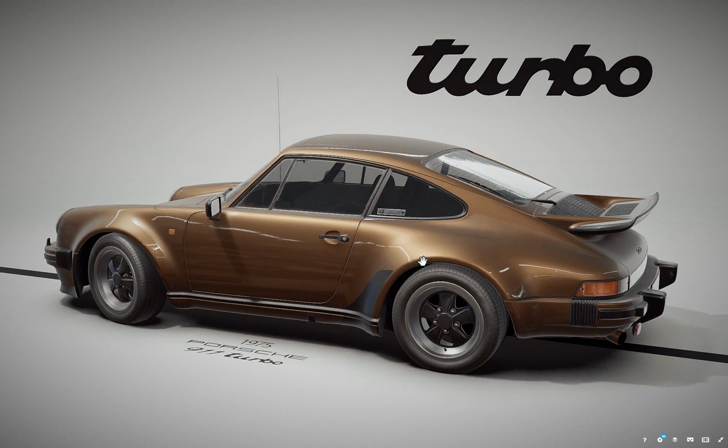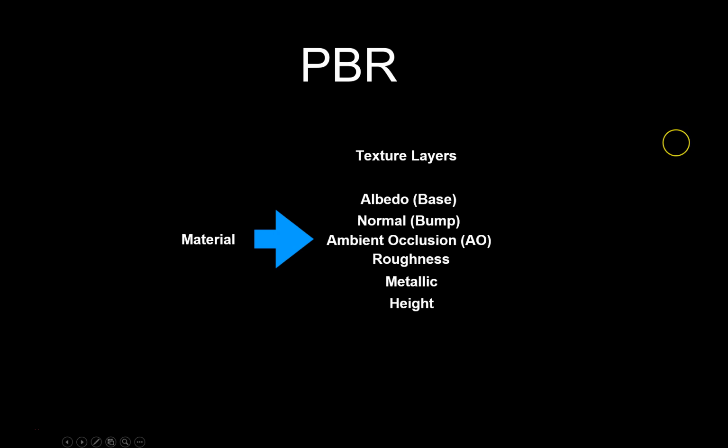That's what I really want to take apart. And what we're going to look at is, we'll flick between it, but each one of these materials here is made up of a series of textures, and we'll go through those now. So if I just jump out of this for a moment. A PBR, or physically based rendering system, is what Unreal uses, and that's what we'll be using.